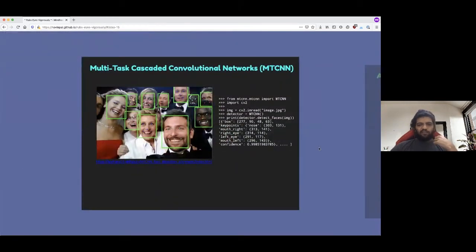But now let's look at it from an engineer's point of view, right? How can we actually use neural nets to do the same thing? So the first thing that we spoke about in this was that from a frame, you want to identify the face. Now, thankfully for us, facial recognition is something that has been studied for a long time, right? OpenCV itself offers a bunch of libraries to actually do it, but my personal favorite when I do any sort of facial recognition task is using MTCNN. So that's a multitask cascaded convolutional network.